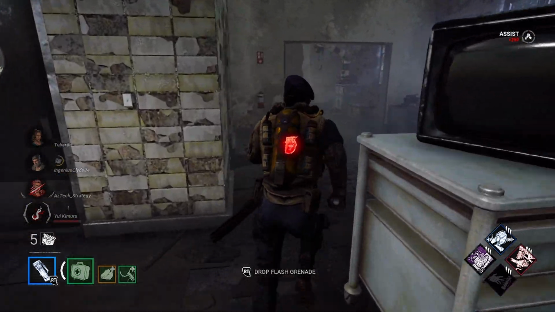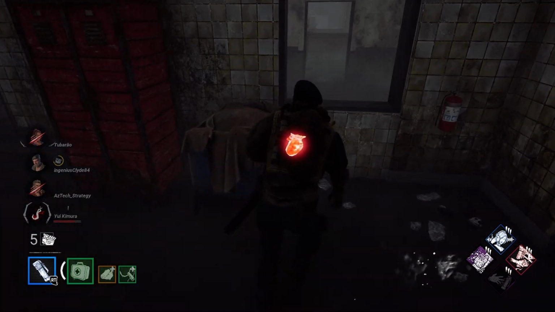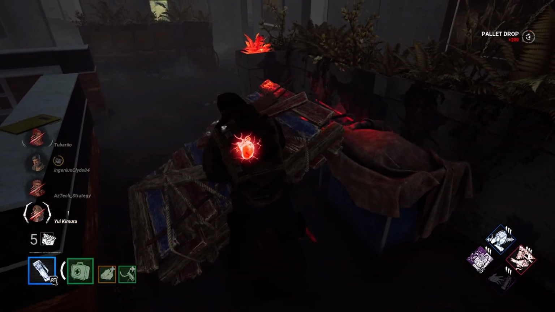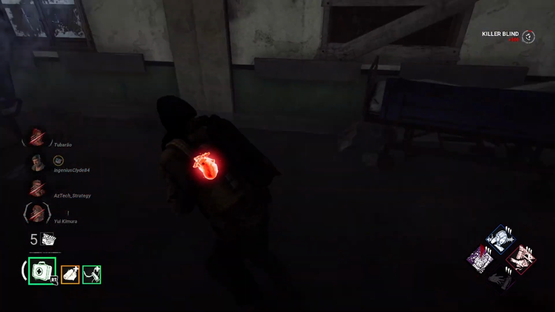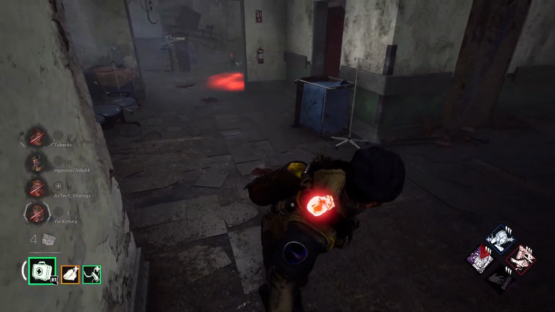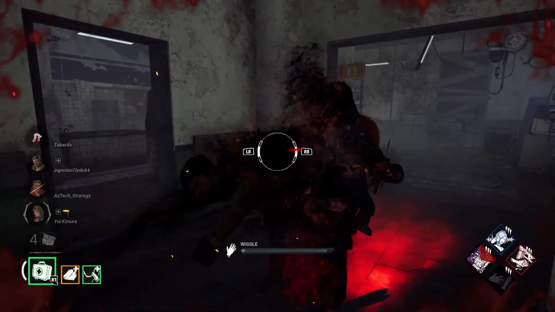All right, we have our flashbang ready to go. Oh, where did you come from? Sorry, you have to hang out on the hook. We got the blind! Damn, that would have been the perfect one to put the trap on. Oh, I thought he was going to go Slice and Dice. All right, we got a gen out of the chase. That's fine by me.